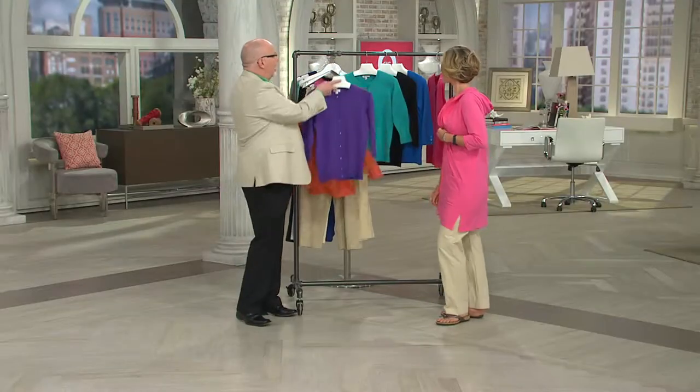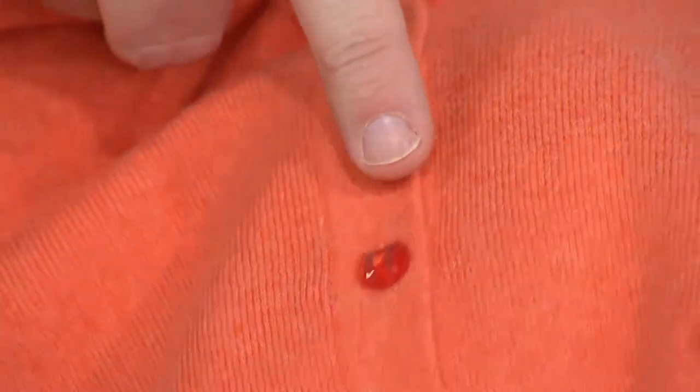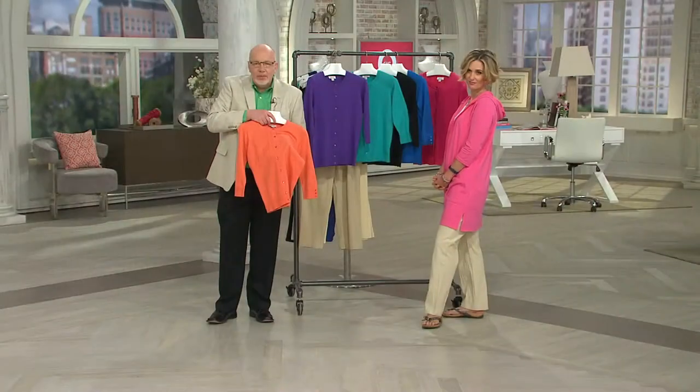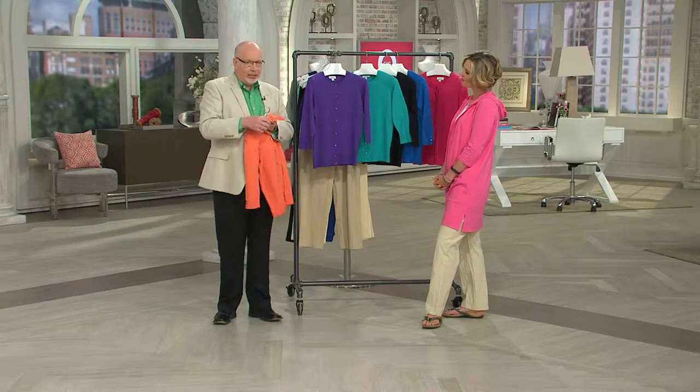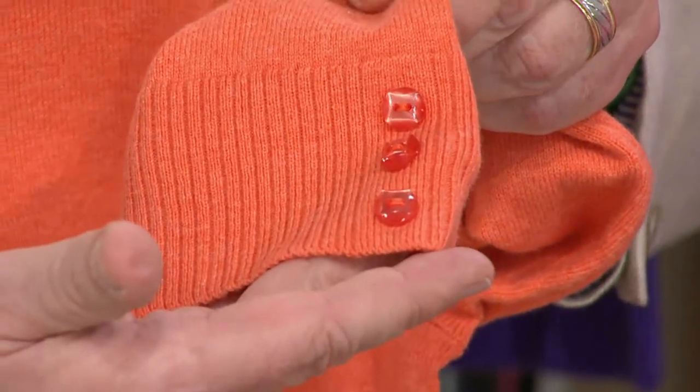Put it over a maxi dress, create a sportswear look with a top and a pair of pants or a skirt — it's really that basic piece that you need. What's really special about this one is the buttons, because the buttons are gorgeous. They're almost like a little piece of candy — kind of a square shape with a little bit of shine, dyed to match, and they just elevate this cardigan. We have them down the front and also on the rib sleeve — three buttons there on the sleeve.